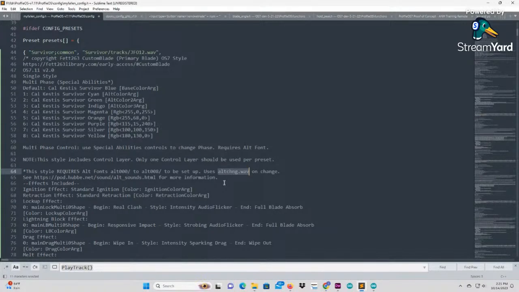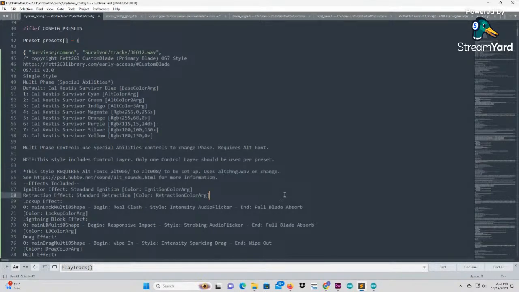So it's typically either a menu sound, or the sound of a crystal either rotating or being replaced, because that's what it's meant to be. Most of your multi-phase stuff is changing the colors and effects, so it's almost like you were swapping the crystal in your saber. So that's what we usually would use. But it can be any sound you want. It could be a statement. It could be anything. All right, and there's more information on that.